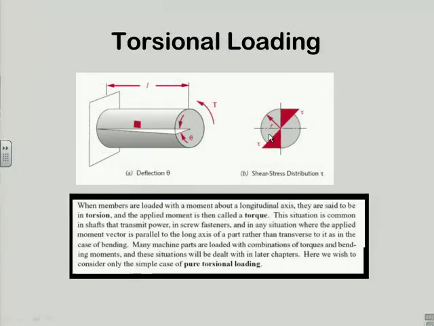Torsional loading, different animal altogether. Look at the first line. When members are loaded with a moment about a longitudinal axis, they are said to be in torsion, and the applied moment is then called a torque. I see that I have what I was about to say right there in the first sentence.